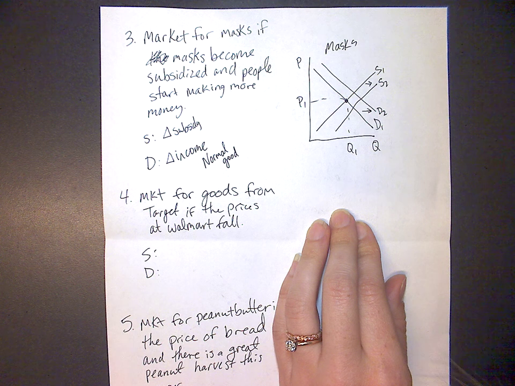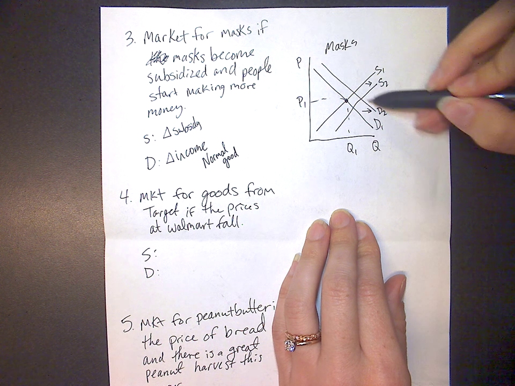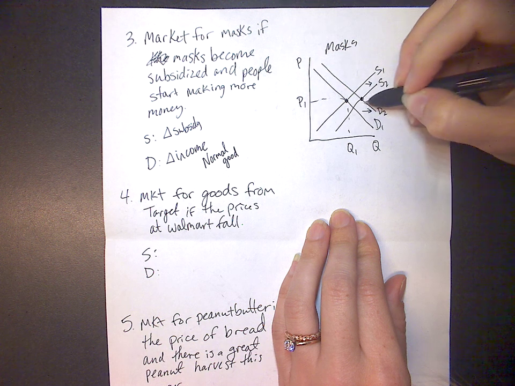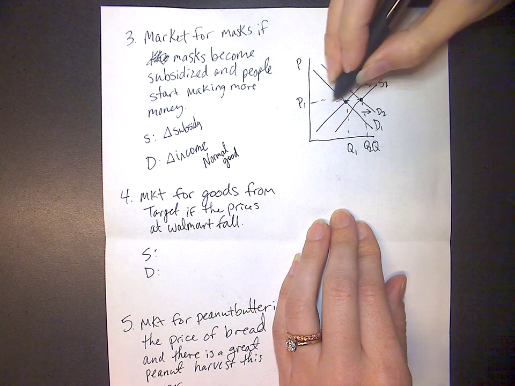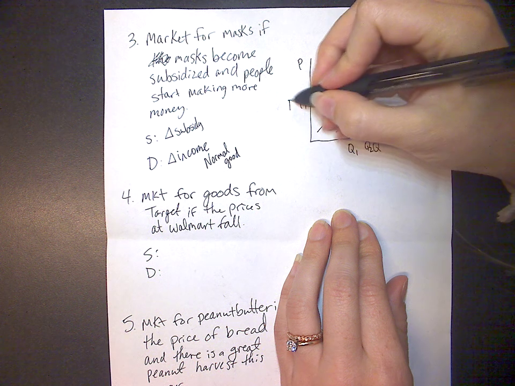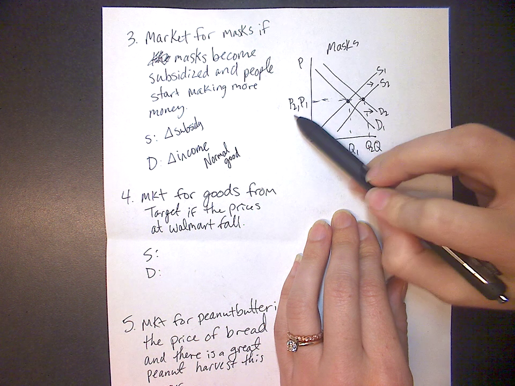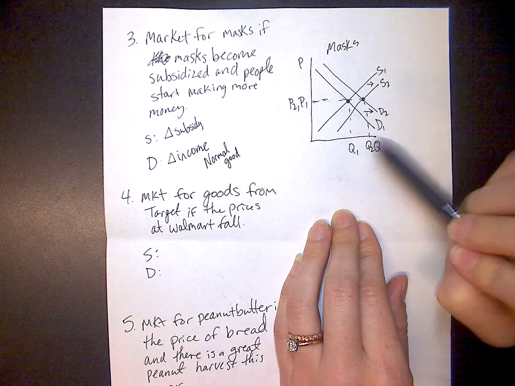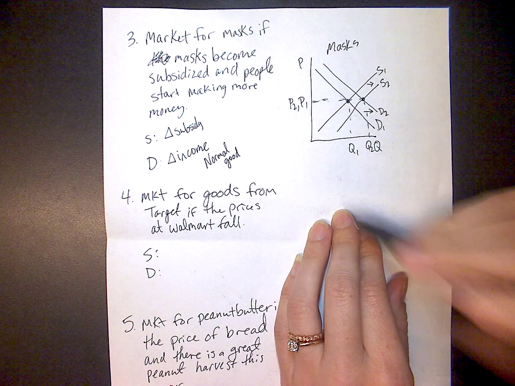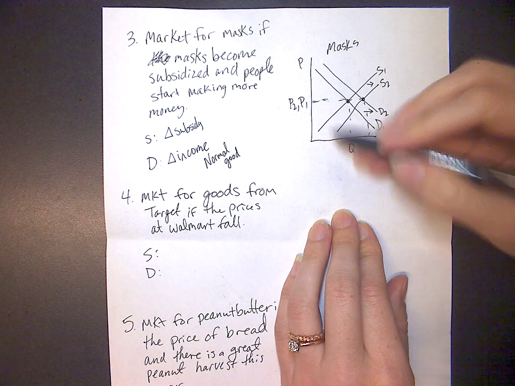Okay, cool. All right, so then we find our new equilibrium point. So we look at the intersection of S2, D2. We drop a dot. Okay, and that's our Q2, and then we dot it over. And it looks like my P2 and P1 are about in the same line, but remember you need two separate P's, a P1, comma P2, even if they're in the same line, okay? And then we need to show how P and Q are changing.